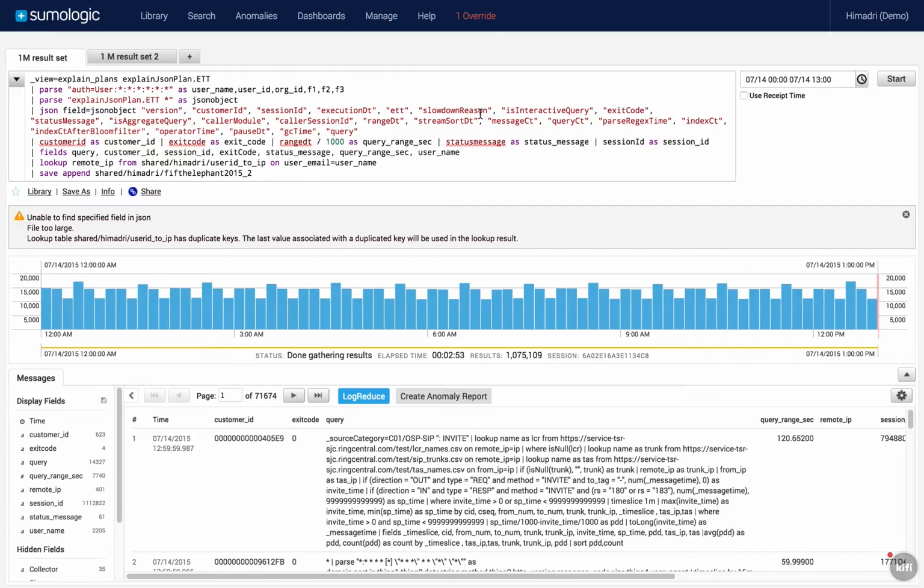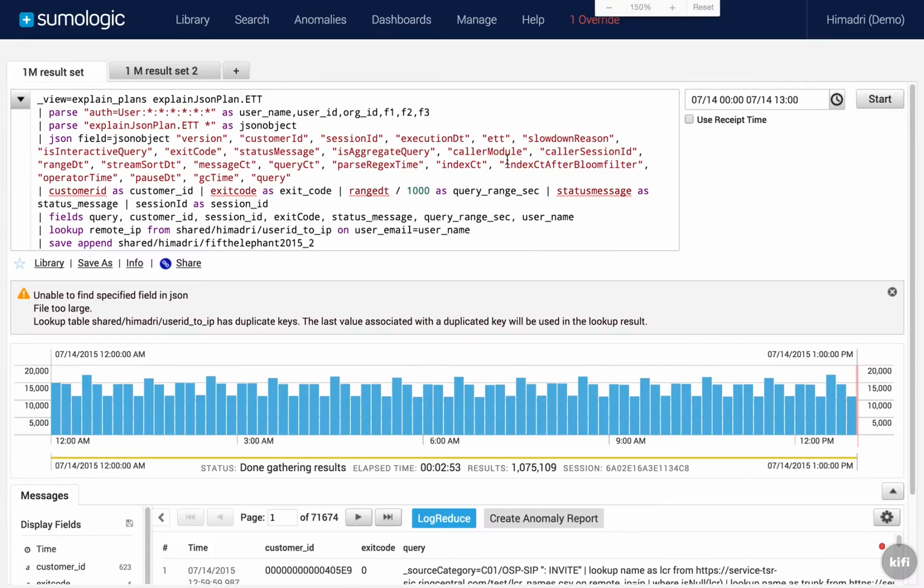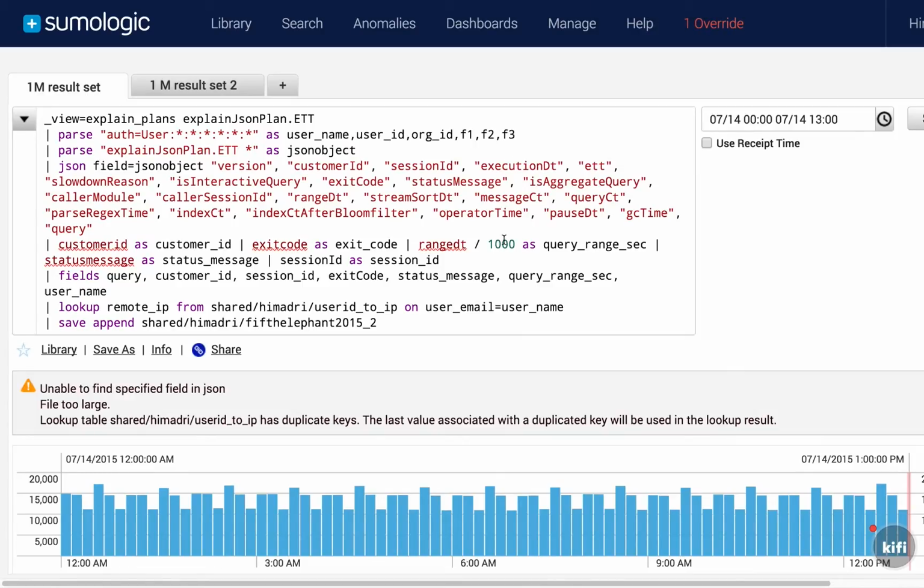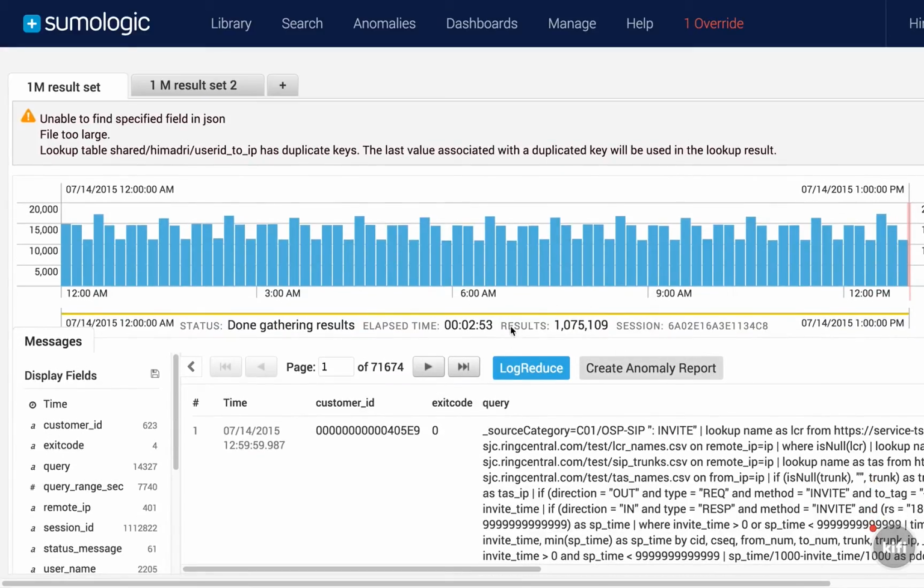When you're dealing with millions of log messages, at times it is difficult to write very specific and targeted queries. For instance, this is a query which I ran a couple of minutes ago, and it produced around 1 million results spanning across 71,000 pages. Now imagine yourself debugging an ongoing fire in your production systems and you get overwhelmed with 1 million log messages from the same query that you thought was supposed to pinpoint you to the root cause. Now this is not an ideal state to be in.